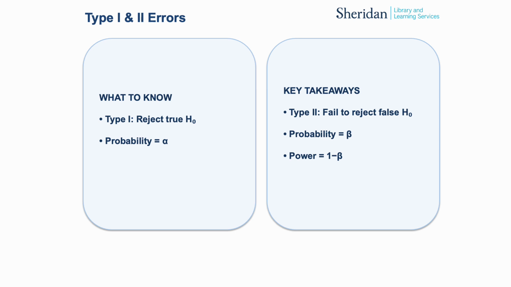The probability of making a type 2 error is represented by the Greek letter beta. You may also see the term power. The power of a hypothesis test is simply the probability of correctly rejecting a false null hypothesis. In other words, it's the test's ability to detect a real difference when one actually exists. A higher power generally means a better hypothesis test. One of the easiest ways to increase the power of a test is to increase the sample size. Larger samples always provide more reliable information and make it easier to detect meaningful differences.